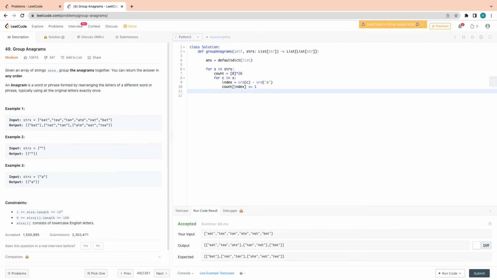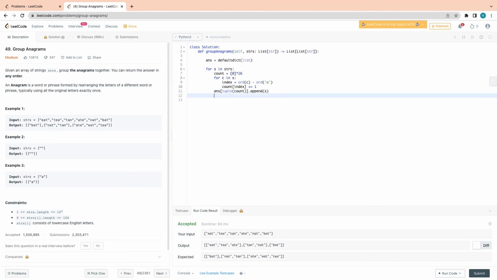Once this is there, then what I have to do is I can use this as a key. And in Python, to use the array as a key, we can change it to a tuple, right? So simply I will change it to a tuple, and I can append the current string at this key, right?